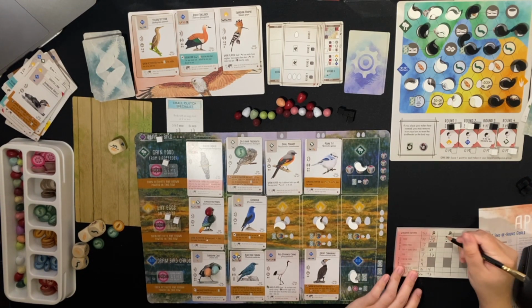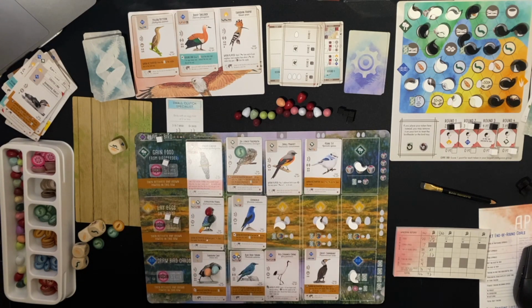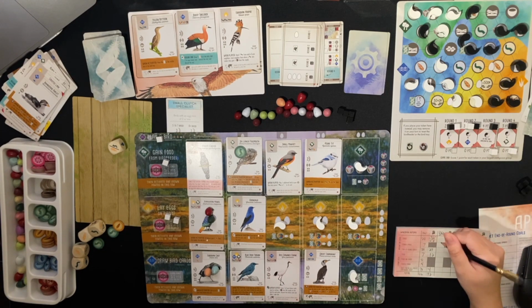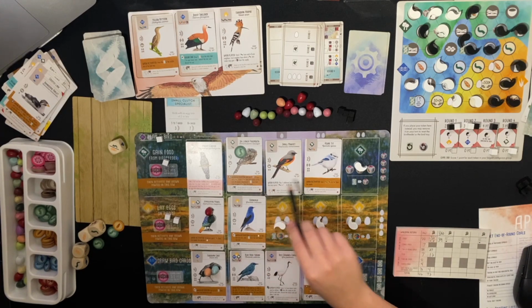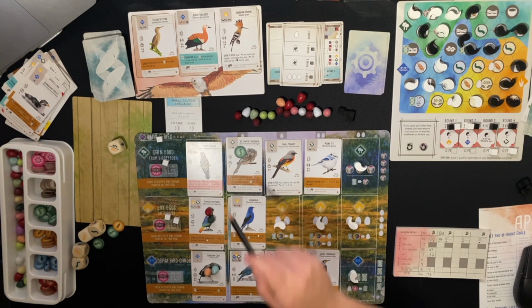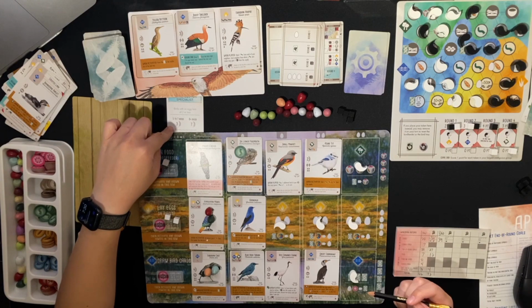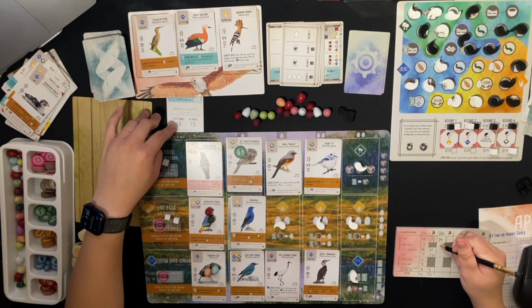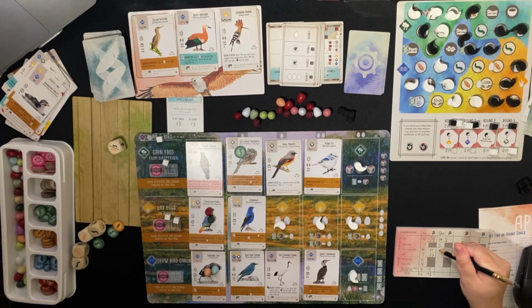Let's see. So scoring will be just counting up the values here. So 9, 12, 14, 19, 24, 28, 28 plus 5 is 33, plus 6 is 39. Bonus cards, birds with an egg limit of 2 or less. So 1, 2, 3, 4, 5, 6, 7. So I get 3 points. And the round goals, I get 2 plus 3 is 5, just 5.